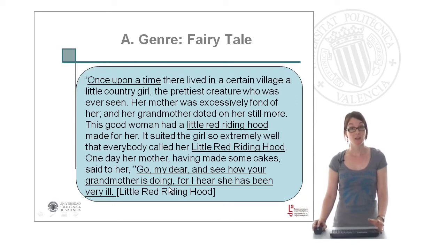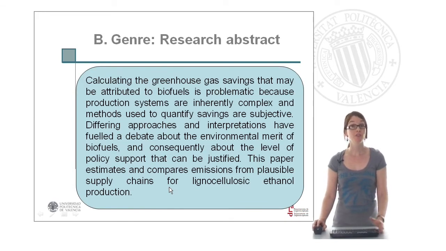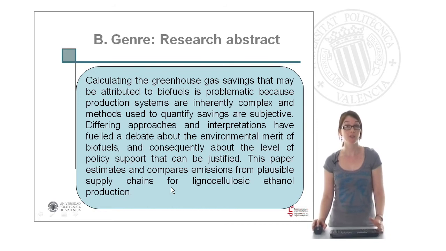Right, in the next slide, we have a different genre, the research abstract. Well, a research abstract is like a summary that normally accompanies a research piece in a journal. So obviously the purpose is to inform, to report on the research you have carried out. And obviously the audience is a group of researchers or a scientific community. So again, this is going to be reflected in the type of language that you are going to employ.